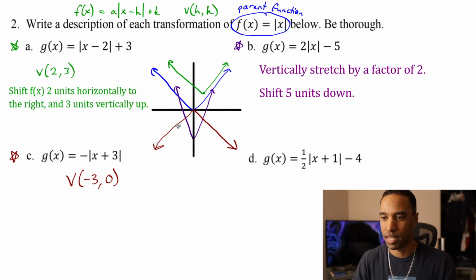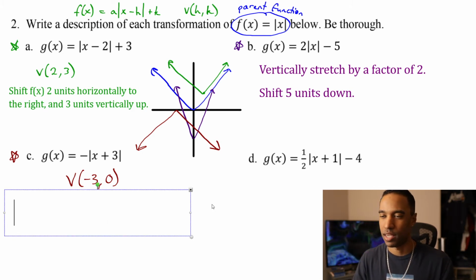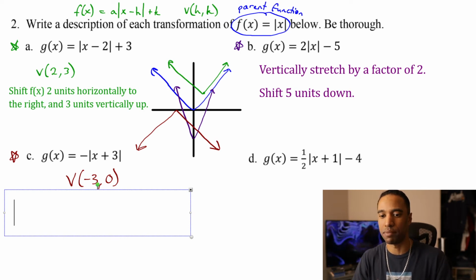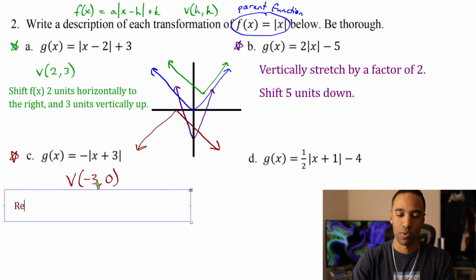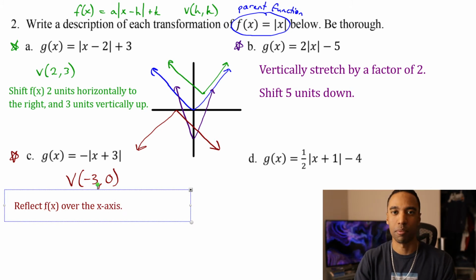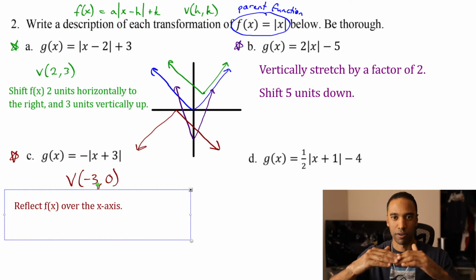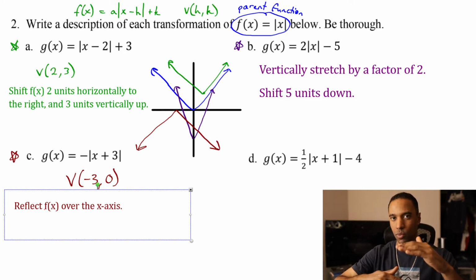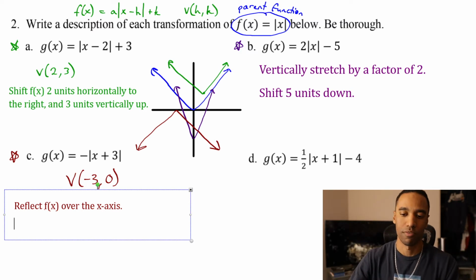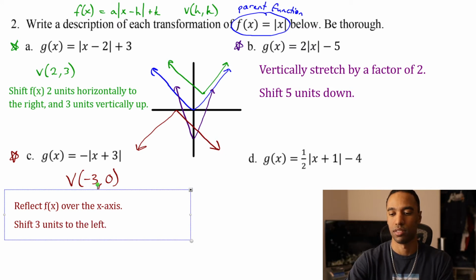Let's go ahead and take a peek at that. It's going to maybe look something like that there. And let's go ahead and describe that in good detail. My picture is going to cover this problem afterwards, so I can do part D and you can see it. But let's go ahead and say reflect f of x over the x-axis. You could probably say flip it upside down, but you want to reflect this thing first, because if I did a vertical shift and then I flipped over, then I'm actually going lower than my position I wanted. So reflect it first, and then shift 3 units to the left.